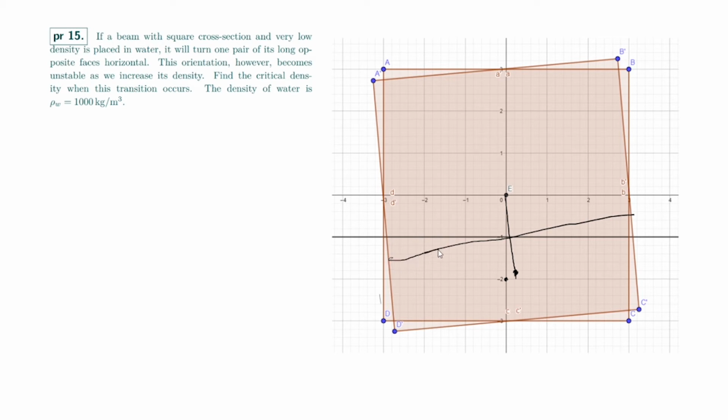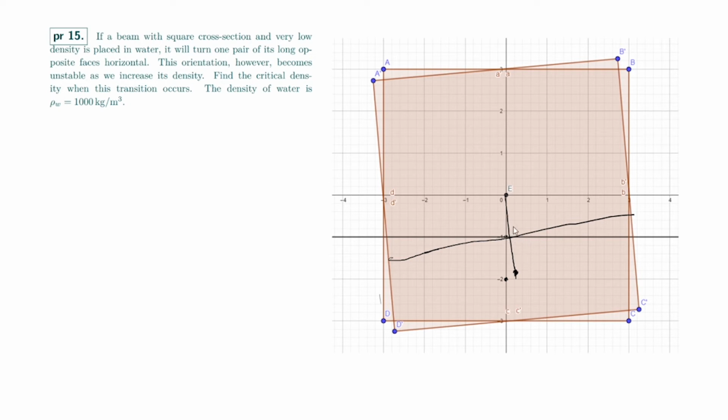But it can be pretty clear that we can actually approximate this as going through this point here, which is the center, which makes things a little bit easier. That's because this amount is really negligible when we're considering small angles. And of course we're considering small angles because we're looking at if it's unstable or not, which only depends on how it changes with small perturbations.